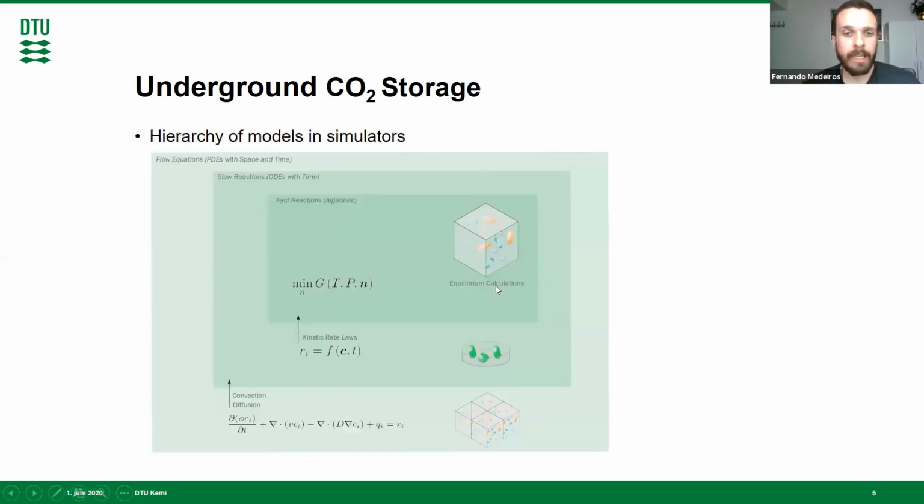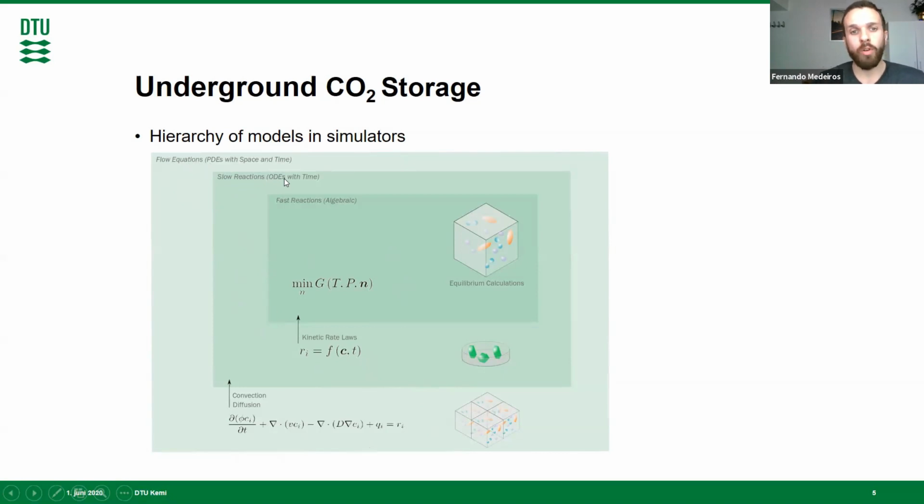This next slide is about how every part of the process is being modeled. There is an outer part of those simulators that is related to flow equations. In nature, they are partial differential equations in space and time. Here you have all the connections between different cells, how the flow goes from one cell to the other. Then there is this inner part here, where slow reactions occur.